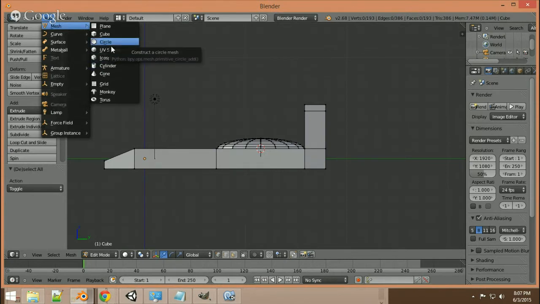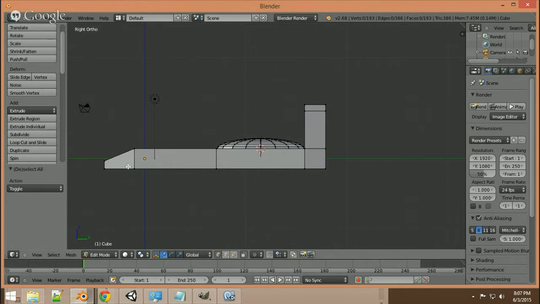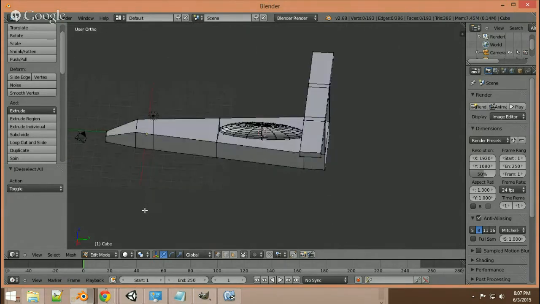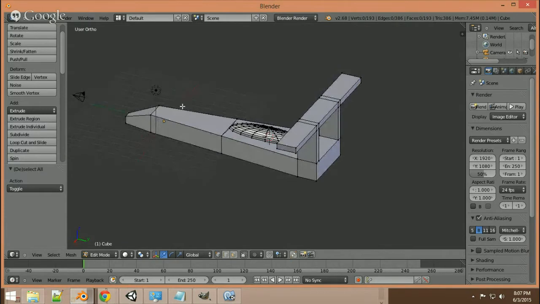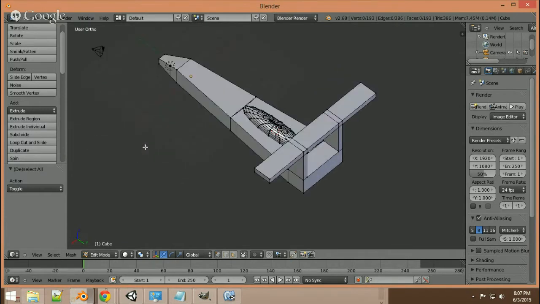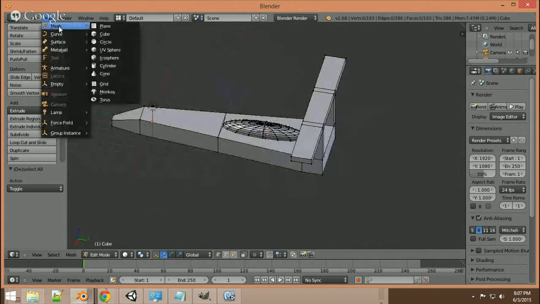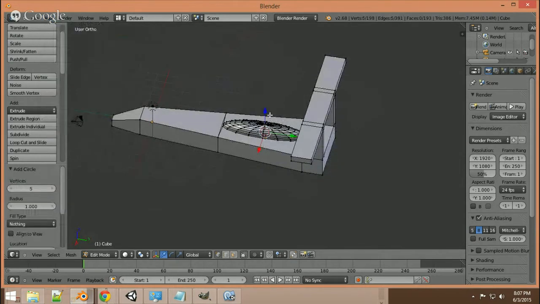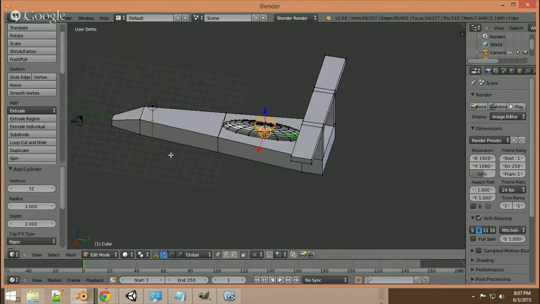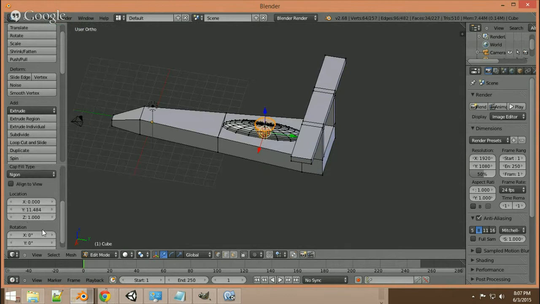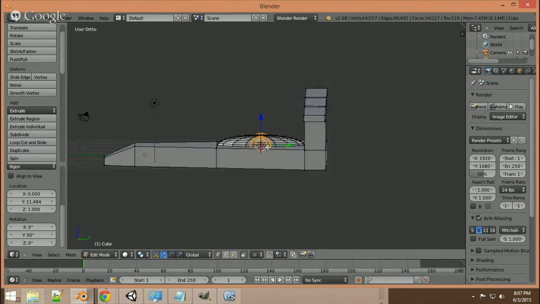We can go ahead and mount like a cylinder. Have like cylinder kind of going through it maybe. So cylinder. We'll rotate that around the y-axis by 90 degrees. And we want that to be down below.